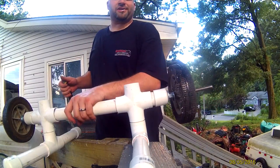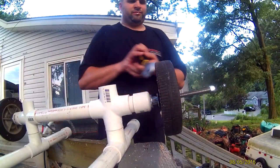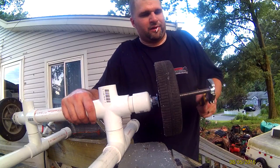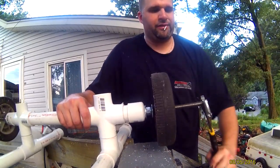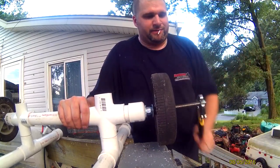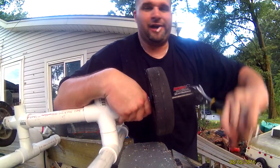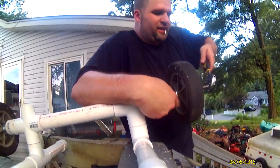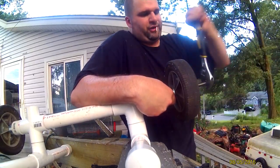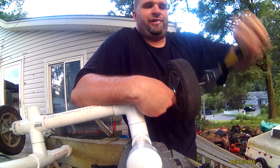Not bad for a bunch of wheels that were sitting just in a bucket waiting to be trashed. Got some new life out of them, and I can use them again. So hopefully, with the yak only being 68 pounds, this will hold it with no problem. We'll find out. If it doesn't, I'm gonna cry. All this money and time. I probably got about $55 total into this so far, but that's not too bad for a little cart if it can get me down to the beach to launch.